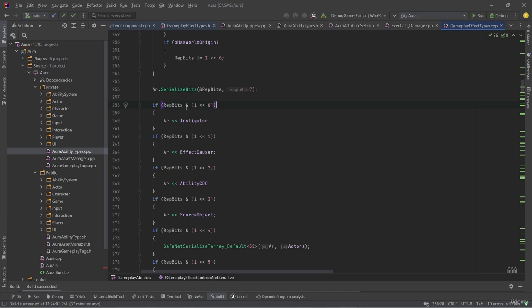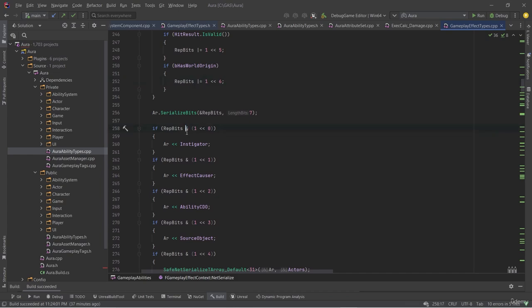We have rep bits, and then this is the bitwise AND, similar to the bitwise OR, only it's the AND version. And then we have some left shifting going on. This first one is rep bits bitwise AND 1 left shift 0. So let's analyze this one. In these if statements, we have rep bits.